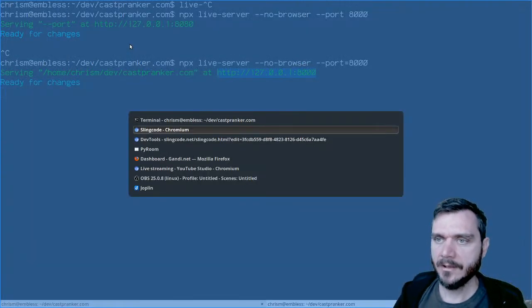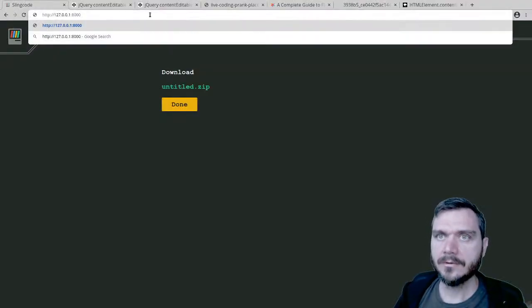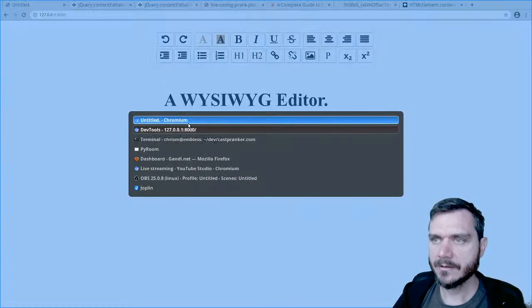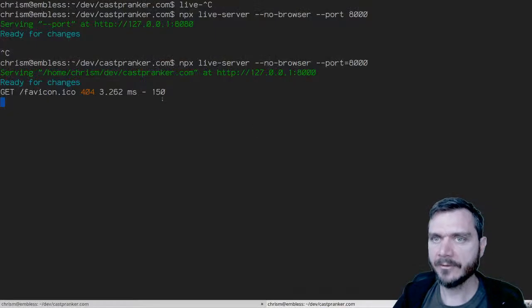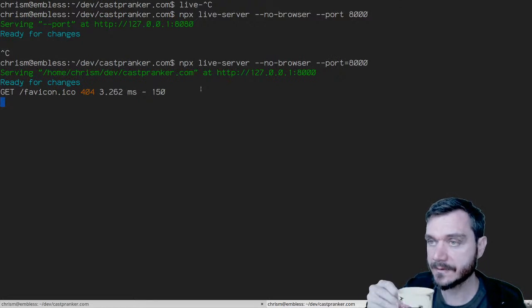Anyway. So instead of using Sling Code here, I'm going to go to localhost, and you can see the project that we'd started with in Sling Code, except that now it's being served from my local machine using this program, live server, this library. And that's actually the only Node library I'm going to use today. If you're building more complex front-end stuff, you would want to use many other libraries and you'd npm install them. But I'm just going to be using purely browser tech, and I'm not going to have any dependencies.